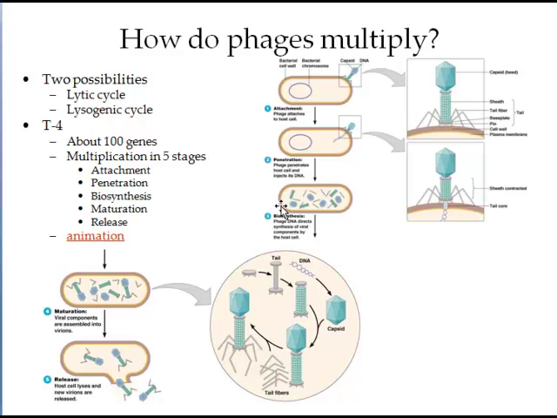Now, within the host cell, once the bacteriophage has reached the cytoplasm of the host cell, the biosynthesis of viral nucleic acid and protein starts taking place. So you can see the little heads and the tails being formed in here. The host protein synthesis is stopped by the virus through degradation of the host DNA, and the viral proteins interfere with transcription and repress translation of the host cell.